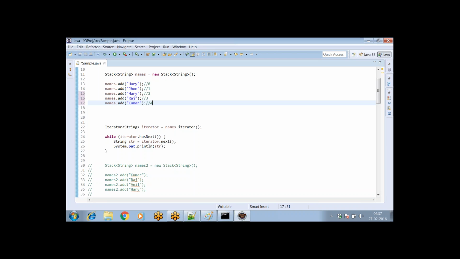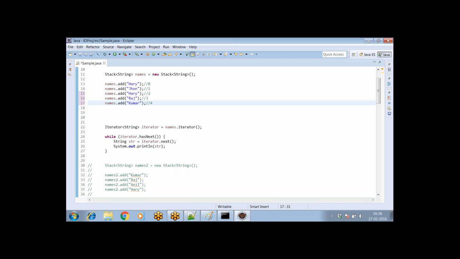You see, this element is at index 0, and also at index 2.